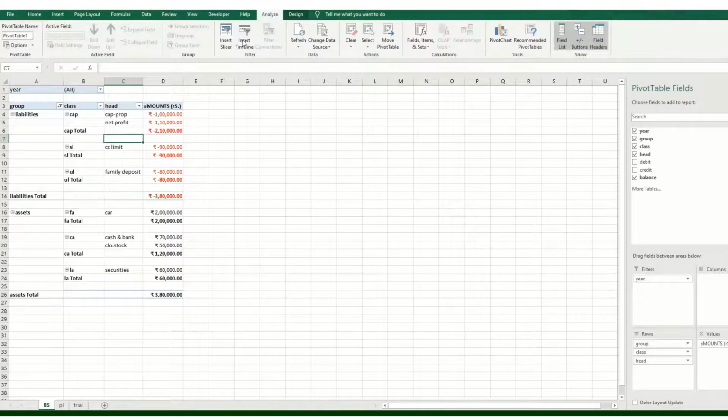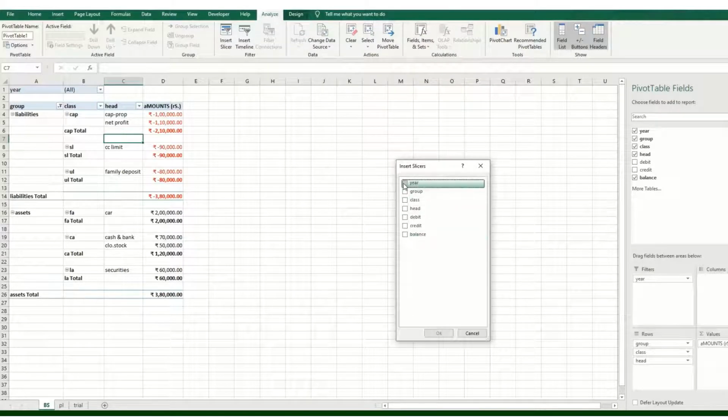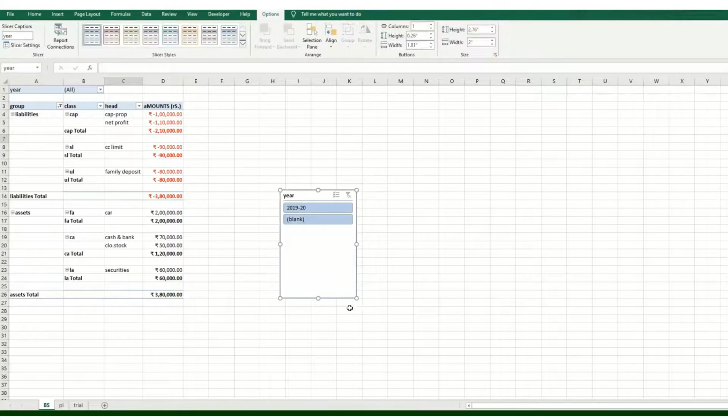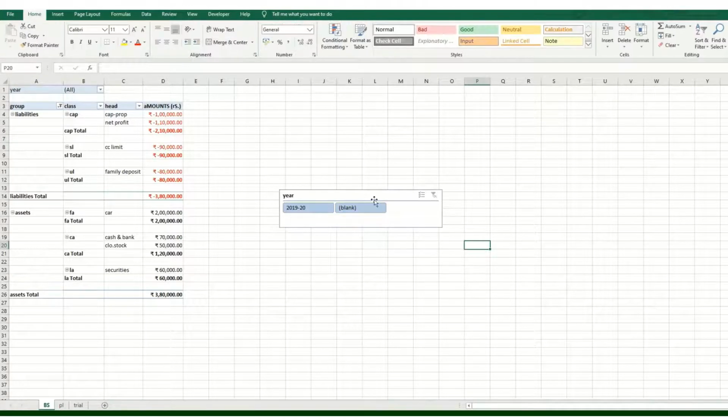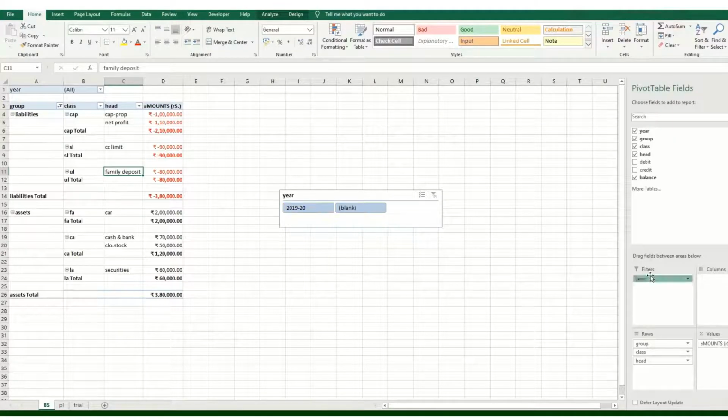For that, under Analyze, we'll insert a slicer here, the year. Let us say this is the slicer and we want 3 columns. Now we can drag and drop.